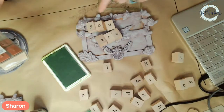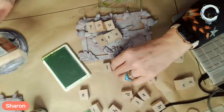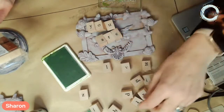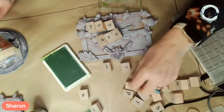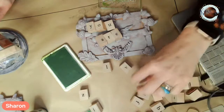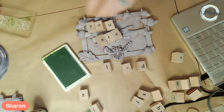All right, so O. Now I need a V. Got an E here, and I need the D, not the B. Is that right? That is the B. See, I did it again. That is a P. That's the D. Okay, cool. All right, let's try this. Let's try this out.